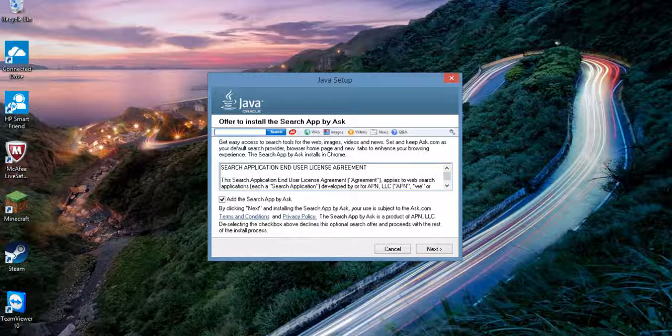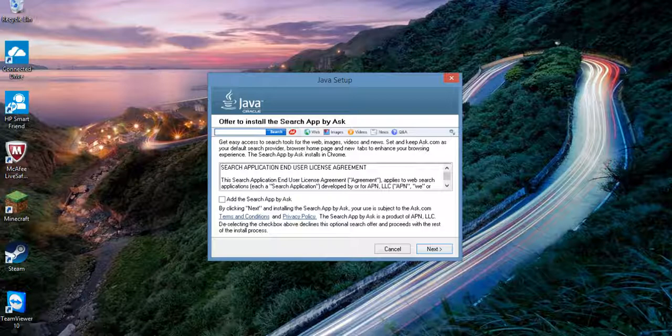You don't want ads on your internet, so you don't have ads popping up. You click on the option to add the Ask search app. It will be checked. Uncheck that. Every time there's an ad like this, you uncheck it if there's an uncheck bar.